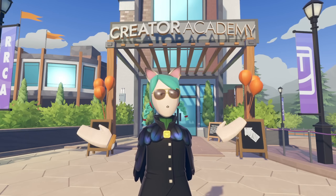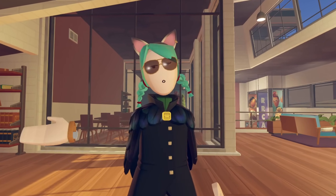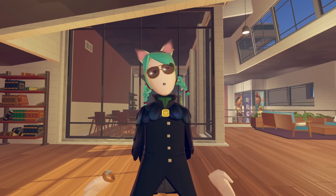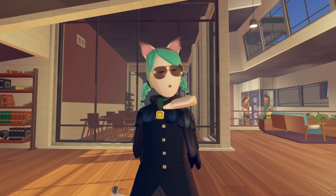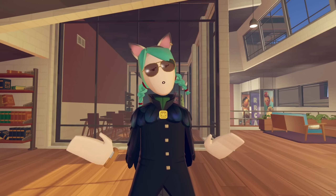I think I've only seen a couple people with these items the entire time I've been playing the game. I don't hang out at creator events, I've never been to the roomies, so I don't know — maybe there's a bunch of solid gold outfits being flexed out there, but I have a sneaking suspicion that there really are only a handful. If I see you wearing a gold outfit in Rec Room, I will come over and shake your hand and congratulate you because that is quite the accomplishment.